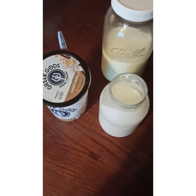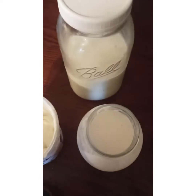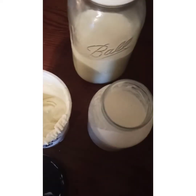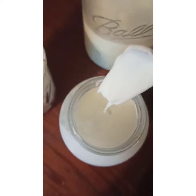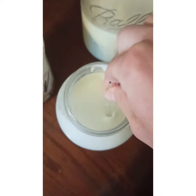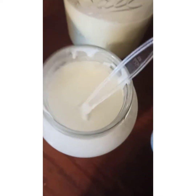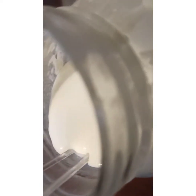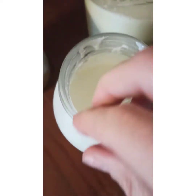Okay, I'm going to show y'all how super easy it is to make a good, well, I would say yogurt, but it's more like a kefir. And this was originally milk in here. You can see it's nice and creamy now. It has a really good consistency. It's really creamy. And that's about how I make it, and then I'll put it in the fridge after that.